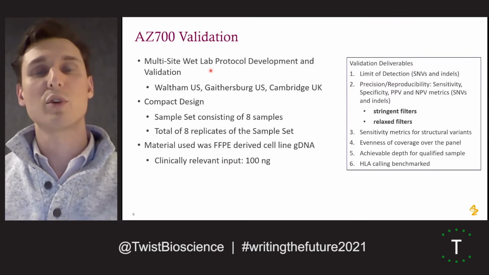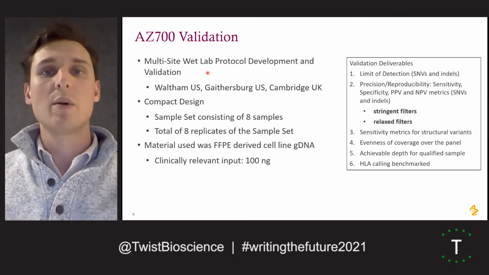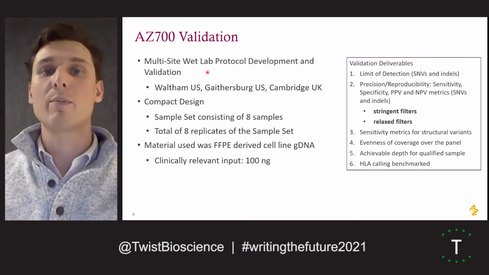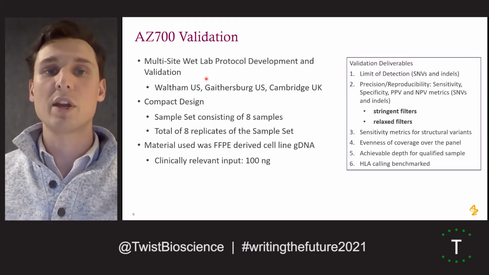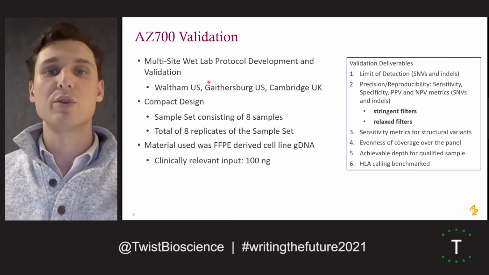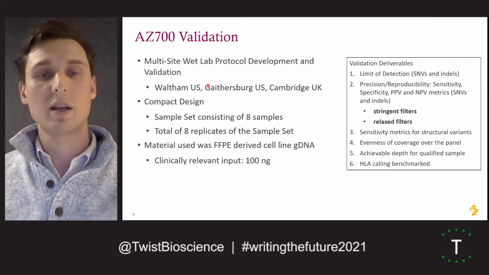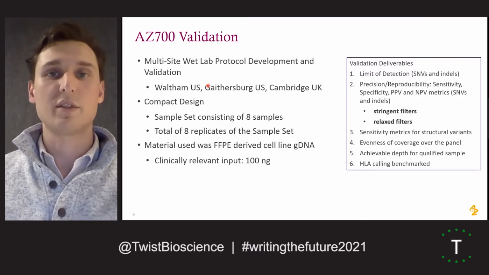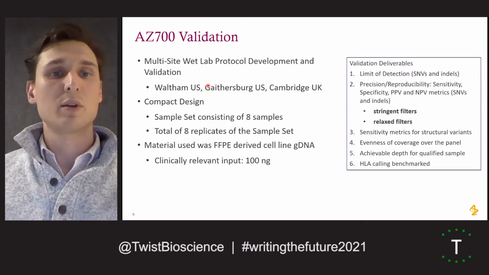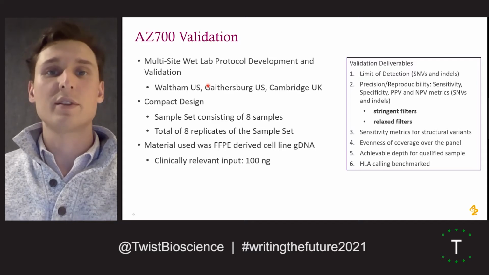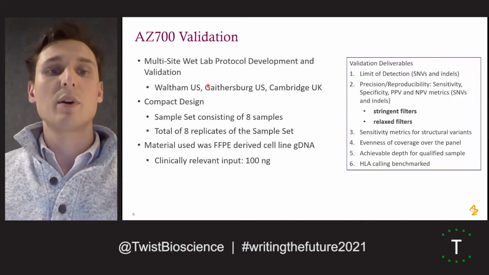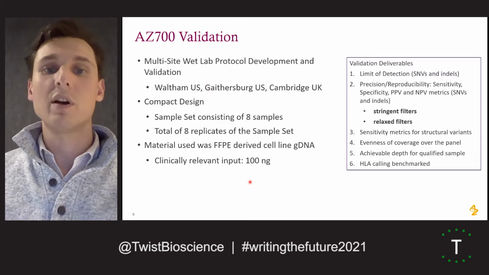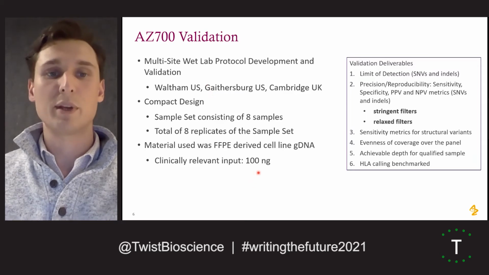So to talk a little bit more about the validation process, we had a multi-site wet lab protocol development and validation. It was performed in Waltham, in Gaithersburg, and in Cambridge, UK. We went with a compact design where we had a sample set consisting of 8 samples, and we had a total of 8 replicates of this sample set. The material we used was FFPE-derived cell line DNA with a clinically relevant input of 100 nanograms per replicate.